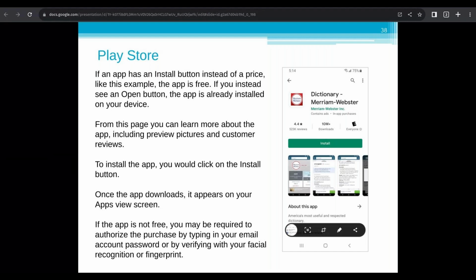Also, the super tiny print here where it says in-app purchases, that's also important to look at. So this app itself is free, but once you're in the app, there might be things that you have to pay for. Some apps you can download, but to use them you'd have to pay a subscription. Or with certain games, you can play a certain amount of lives, but if you want more, you'd have to pay for more. So know whether it's going to be completely free or just free to download, and then you have to pay once you're in the app.